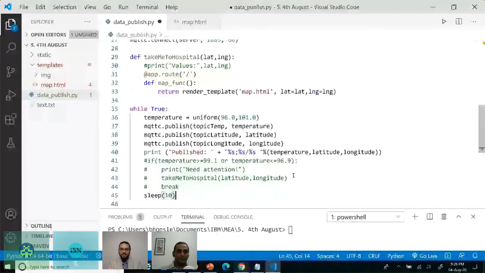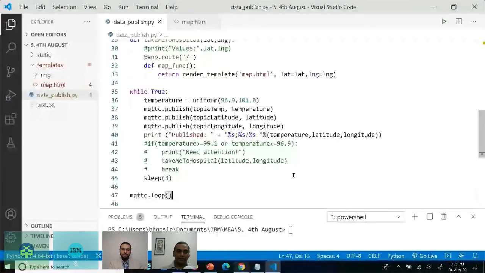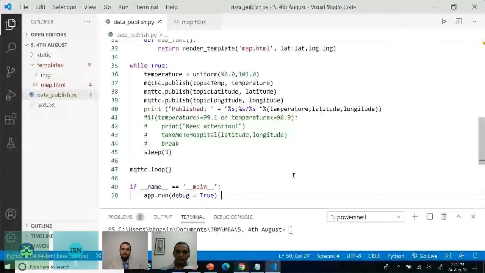Okay, you have published, and we are simply showing what we have published. You can change the sleep time. Ideally, when you are sending data in a loop or infinite loop, the time has to be according to your use case or your business logic. Here I'm simply sending it after every 3 seconds, and that will be good. And then we are kickstarting that loop. That's it. I'm not going to talk about Flask right now, because that will come after this. Once you have provided all the values, all you need to do is simply run this.